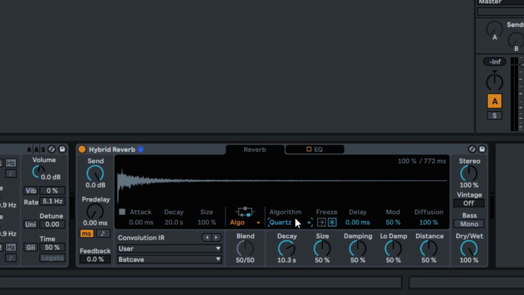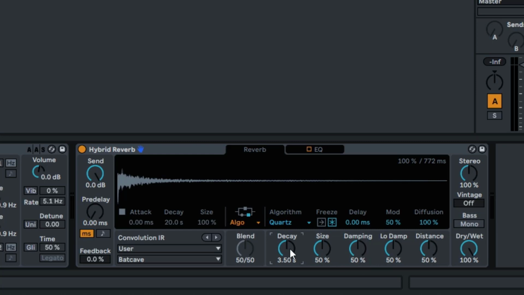Now notice that when I changed from dark hall, some of the options that we have in common are going to stay the same. For example, the decay is 10 seconds, but if I move on to the coarse, we get it, right? So we inherit the values. Right, so the coarse is a hall type of reverb, but it's a little bit different from the other one. Now, algorithmic reverbs have a strong relationship with the delays. So on this one, we are going to really hear this.